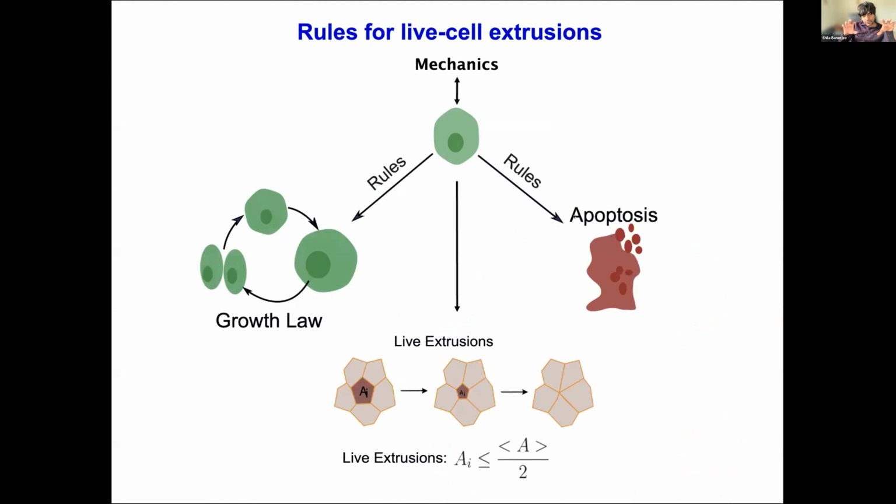Then it is seen in experiments that the cells can also get extruded, okay? It's called live cell extrusion, as one of you was just saying. In live cell extrusion, what happens is the cell area decreases beyond a certain threshold, right? They don't have enough adhesion with the substrate, so they don't like to be in the monolayer anymore and they get extruded, okay? We assumed, and this is an assumption, we don't really know the threshold, that cells get extruded when the area is less than half of the average area, okay? But this is something we can adjust in the model pretty easily, okay?